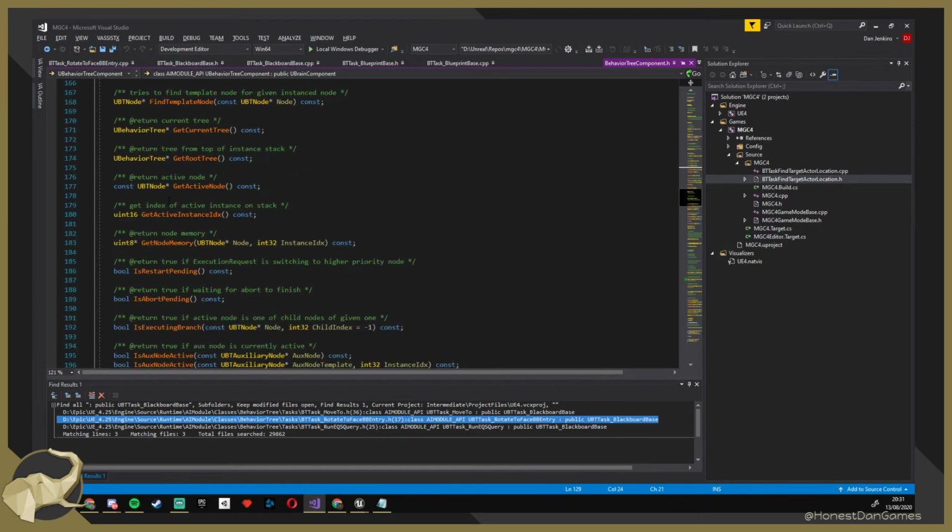Basically what I want to see is what it has access to. So it has this, the node memory. I think this is important. So we can get the node memory, which I'm guessing is the memory for a specific task, but instance index. I know you give it a node there as well, I guess.